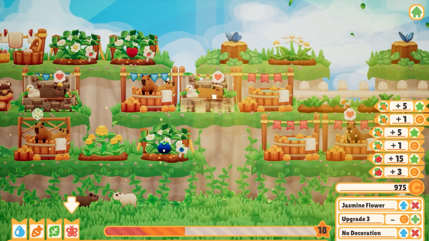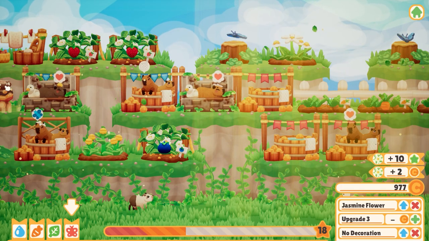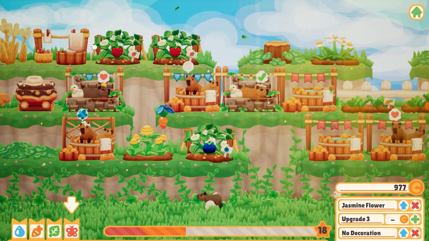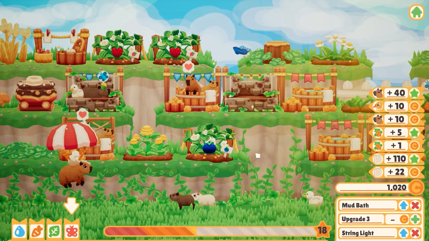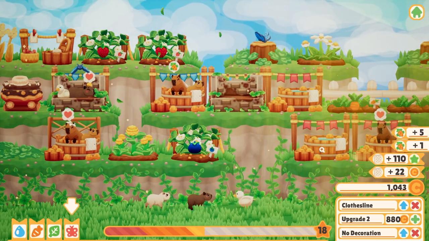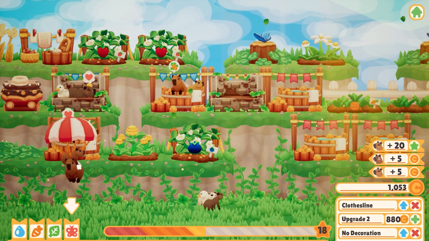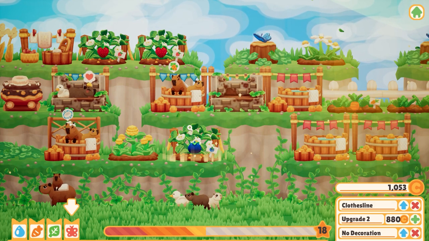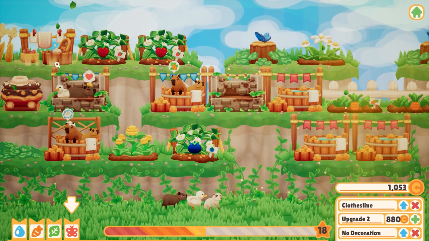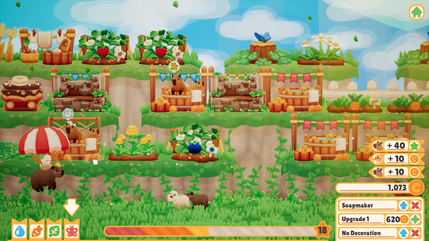All right, and a carrot. Oh, that one's already got soap, I see. Need a towel? Absolutely. I need to get some little buddies here. That's what I need. Those towels come in right quick. Okay, so I've got 1,000. So we could upgrade this again. We could upgrade this again. I don't know what I want to do.